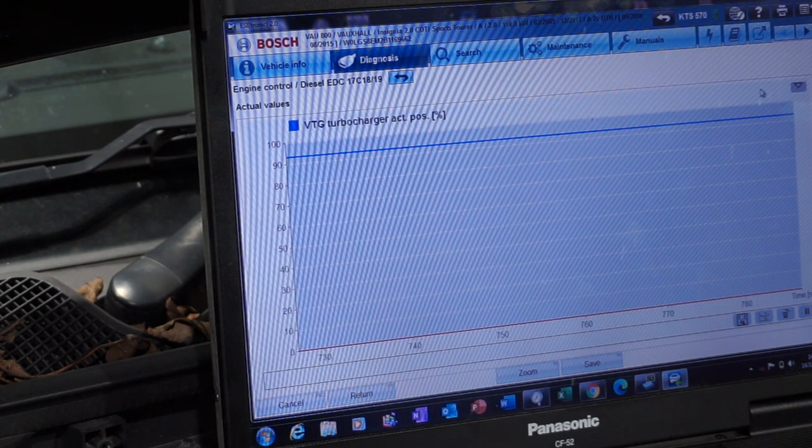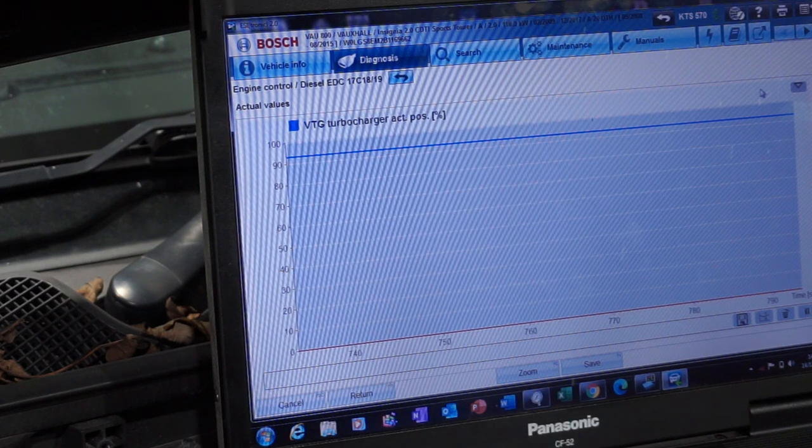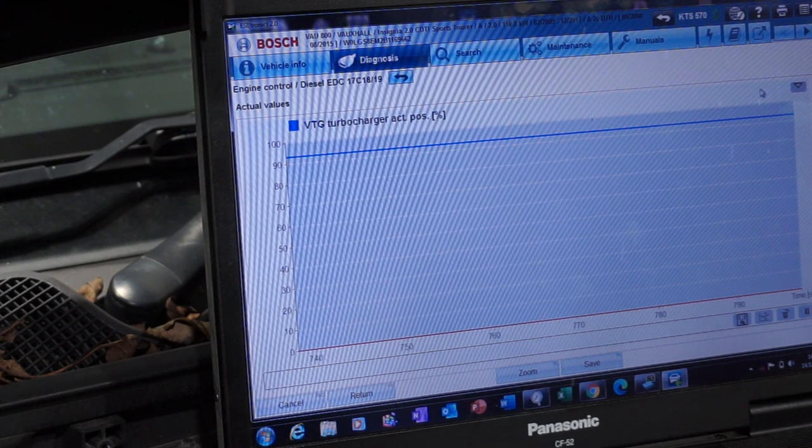So we're getting there. I've spoken to the guy who owned the car. He's basically gutted about it, but anyway, it is what it is. It needs fixing. So I just thought I would keep you in the picture on this one.